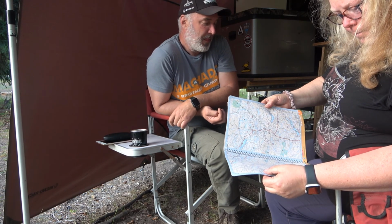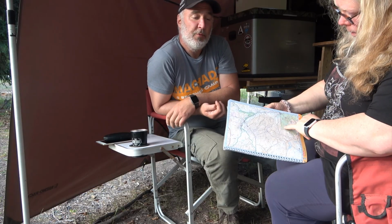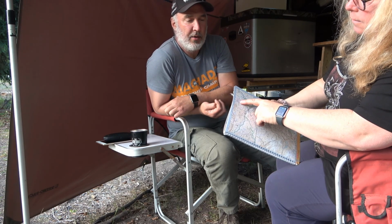But yeah, we're planning out the route for tomorrow. And it looks like we'll be going over Poison Mountain. We'll see where we end up. We're lucky if we get to Alkali Lake. Well, she really wants to get to Alkali Lake. I'm not sure, but Tracey seems rather enthusiastic about this. So we might end up going through Gang Ranch and Dog Creek.